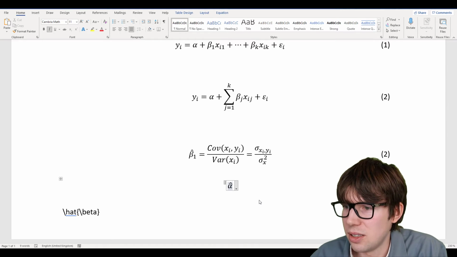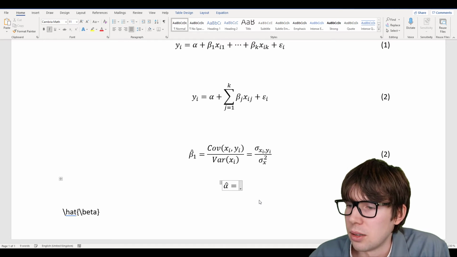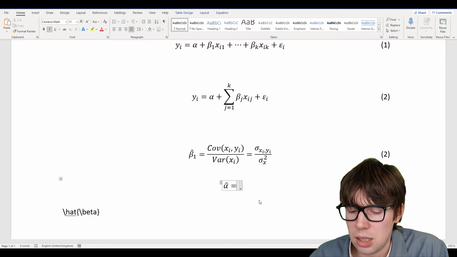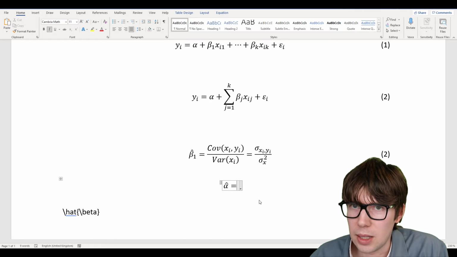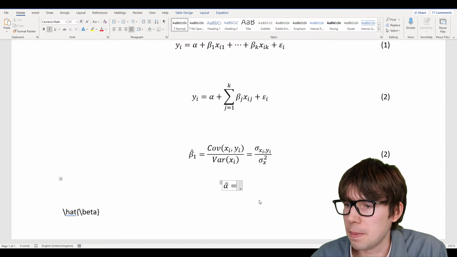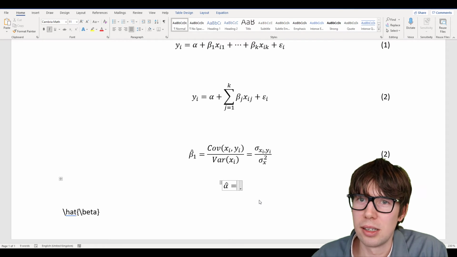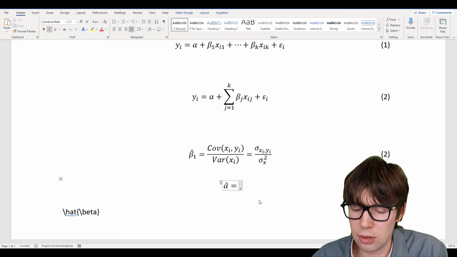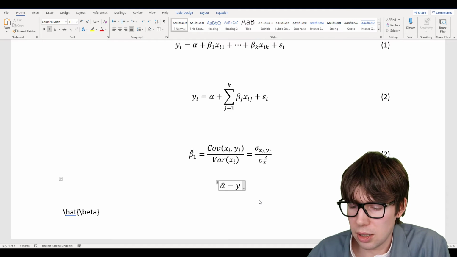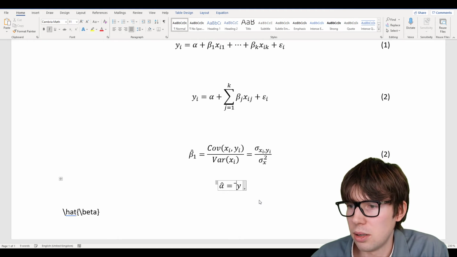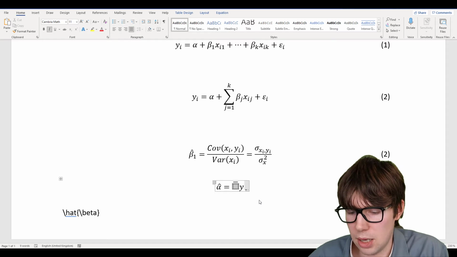So actually we're inside the area here, so I need to use the arrow key to leave the area. Then I can write the equal sign here, and what would that be? That will be the average value of y. So we denote averages by putting a horizontal line above the letter, so over y. To do that, I can just write backslash bar, and there you go. There it is.